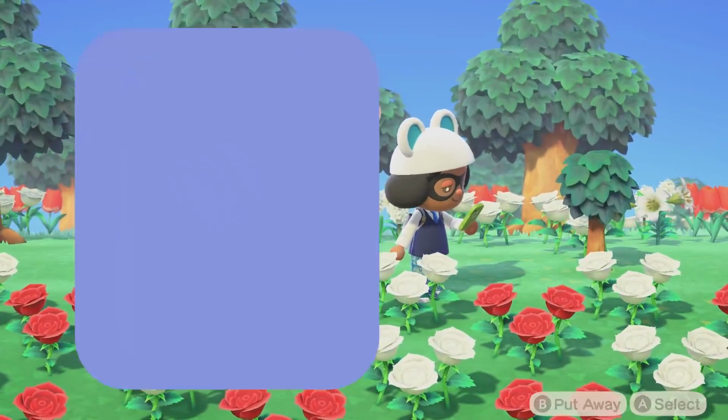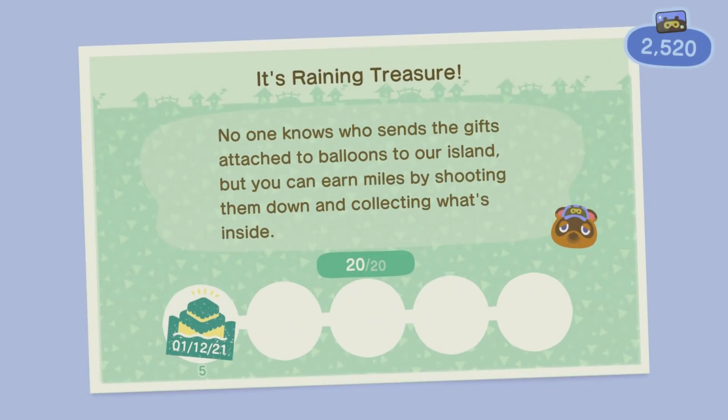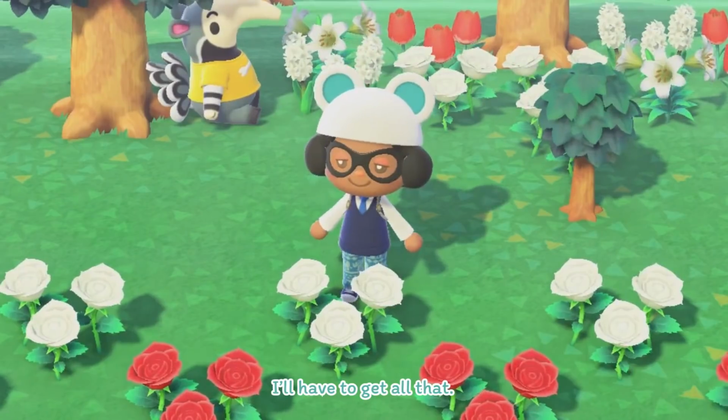Wait, what? I have two things? It's raining treasure. Oh no, it is balloons. Atmospheric floaty mission thing. Mission complete! I was not aware of this. I'll have to get those. I have to get all that.